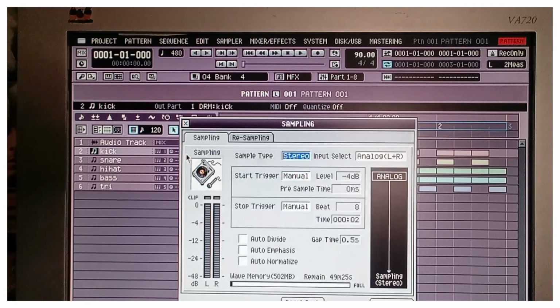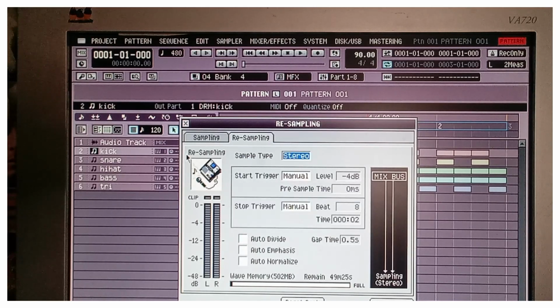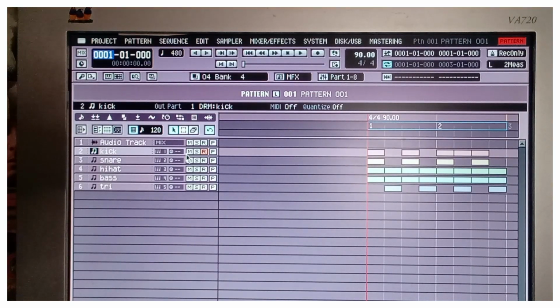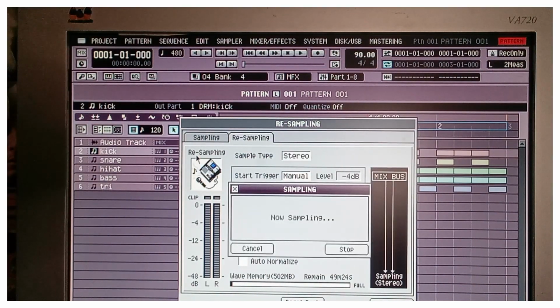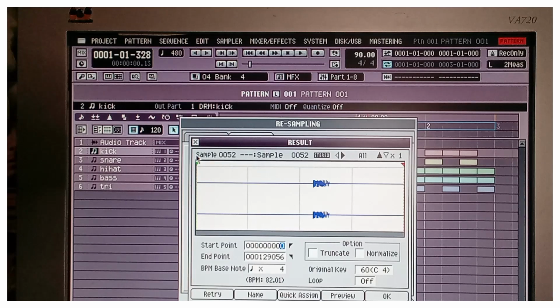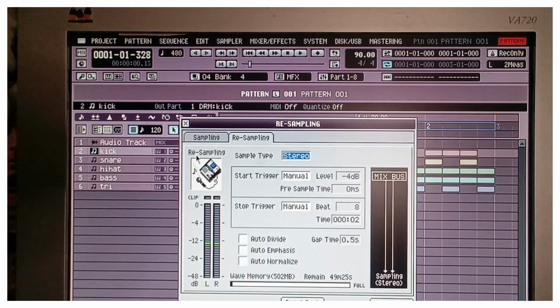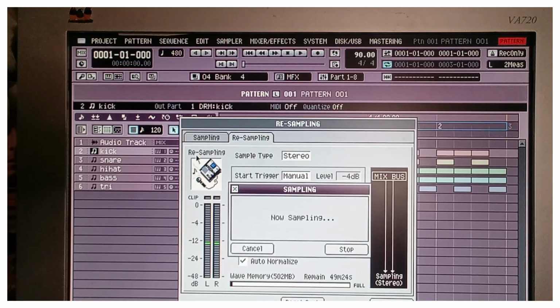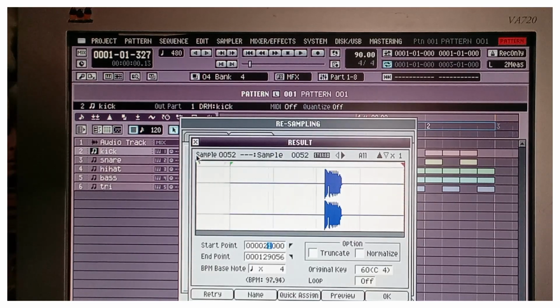And then what I do is I go sample, resample, hit start. Oh, sorry. Cancel that. And I will solo this kick first. And I will go sample, resample, start, hit play, hit stop again. Now that, let's see something. Let me retry that. Yes. Retry. Go down here and hit auto normalize. Now, resample. Now I hit start, play, stop. Now you can see the compression on here. So this is the compressed kick.